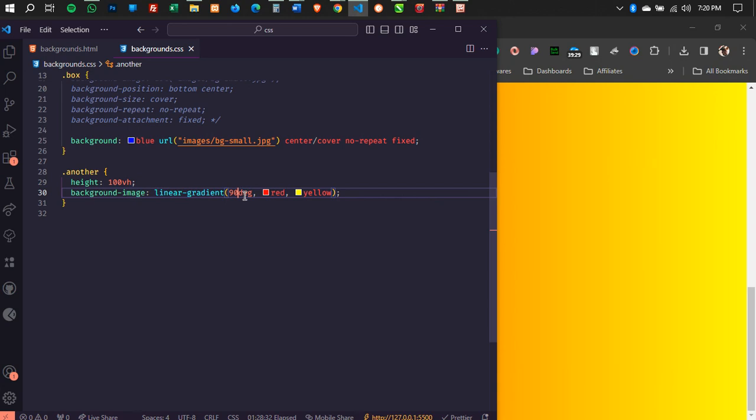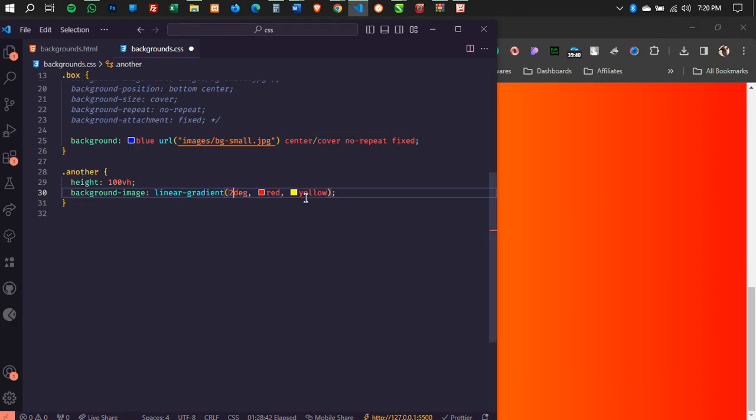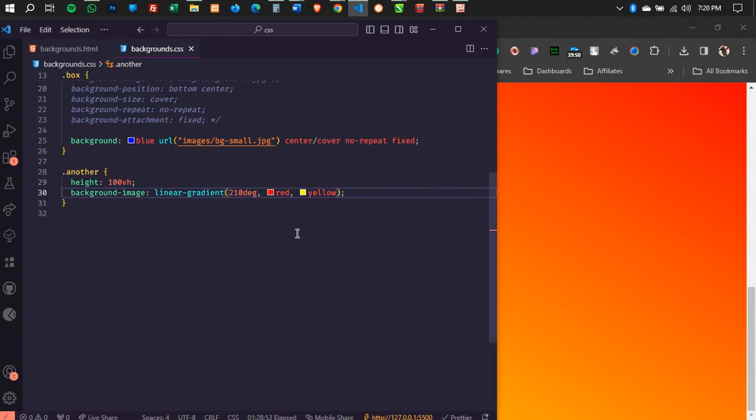You can give it 270 and it's going to turn how you want it. You can give it 210 and it's going to come from the corners. However you want your background gradient to go. And then it can take a lot more values.